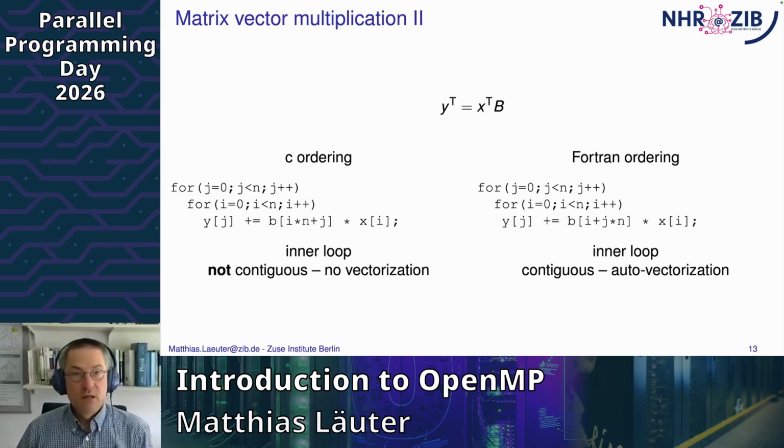Okay, good. And the other way around, of course, if we have some other mathematics. Now, if you multiply the vector from the left to the matrix, then in the C order we have a problem. Because if you now look at the inner loop, the inner loop is now I, and of course B is not contiguous in memory anymore. And in this case, for this operation, no vectorization is available for the inner loop. But now Fortran is on the good side. For this operation, Fortran has the advantage. It can be contiguous. Okay, we will see it in a minute in an example.